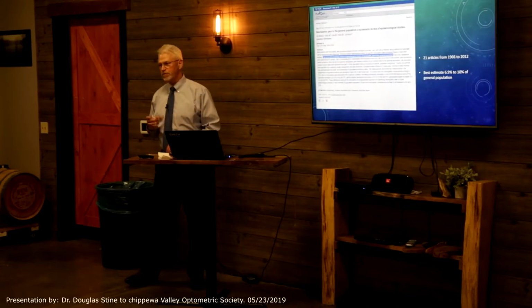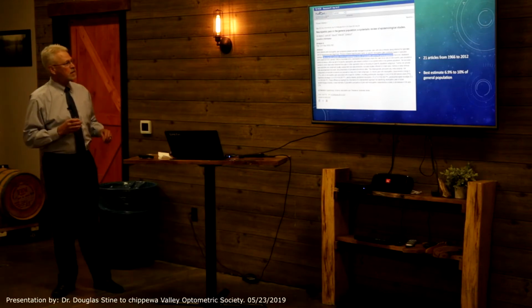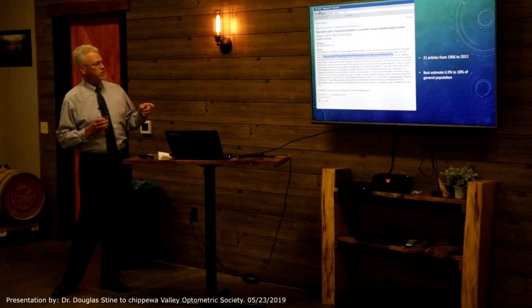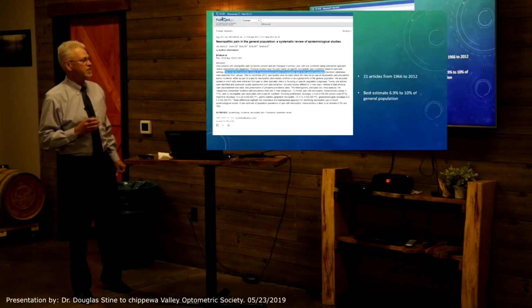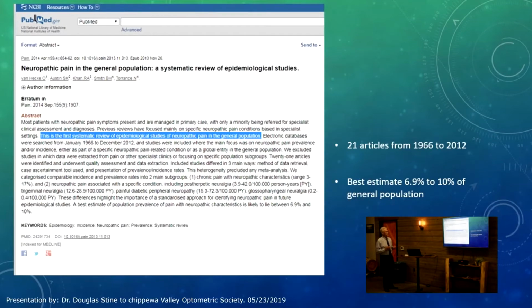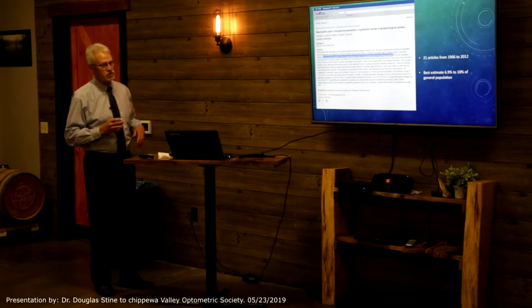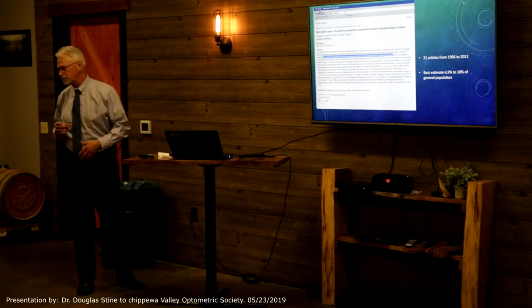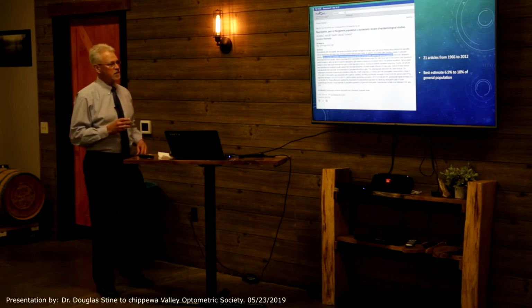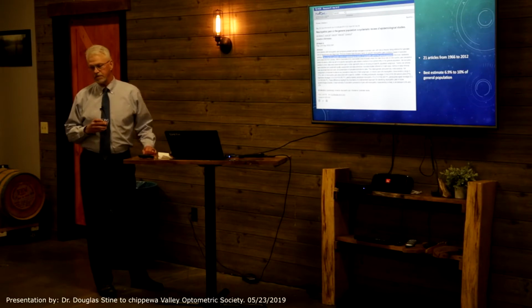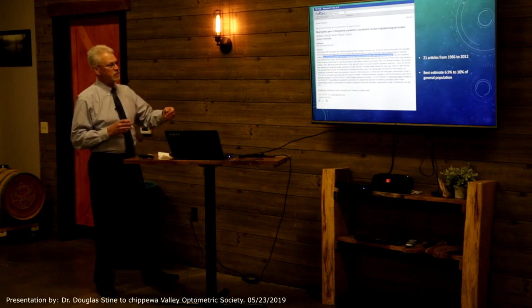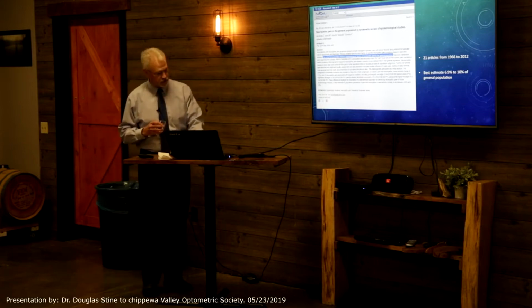Between 5 to 20% of the population in this study, which was a collection of studies. Some of you are thinking, well, why haven't I heard of this before? This is an article from 2014, the first systematic review of epidemiological studies of neuropathic pain in the general population. They were able to find only 21 articles on neuropathic pain that reviewed the number of people that had neuropathic pain from 1966 to 2012. Most physicians are unaware of this. When I have physicians as patients, I quiz them about central sensitization and neuropathic pain, and they refer them to the pain clinic, and that's the extent of it. So the best estimate for this study was between 7 and 10% of the population.